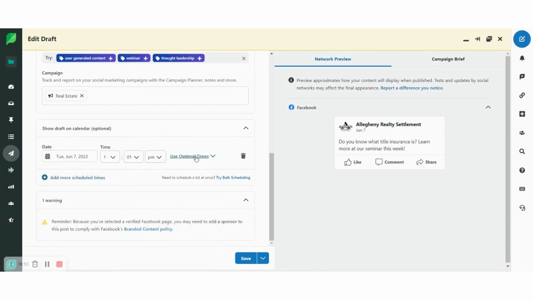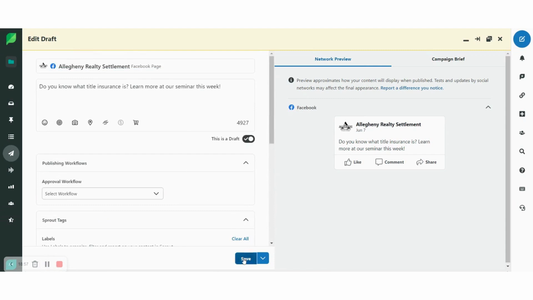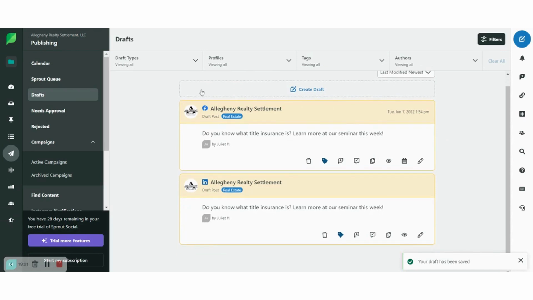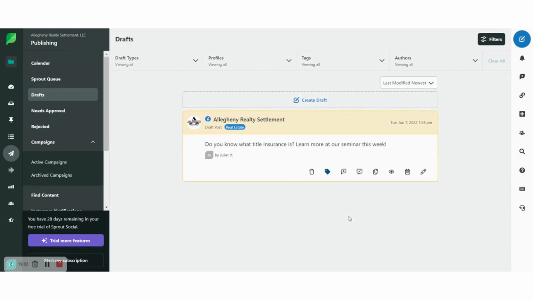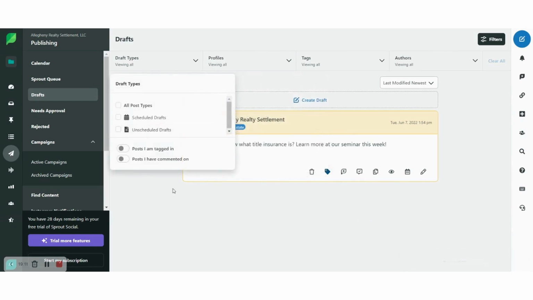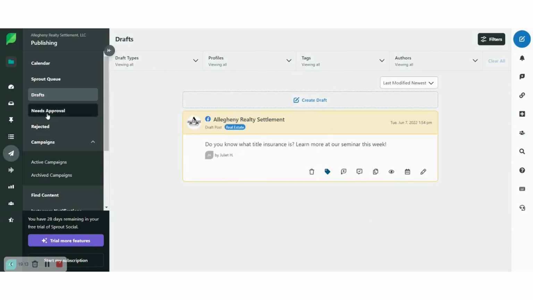Maybe I want to schedule it for an optimal time. And then save. So these are my drafts. You can also delete a draft here. And again, you can filter by all of these different categories here.